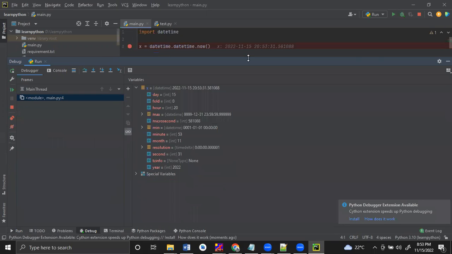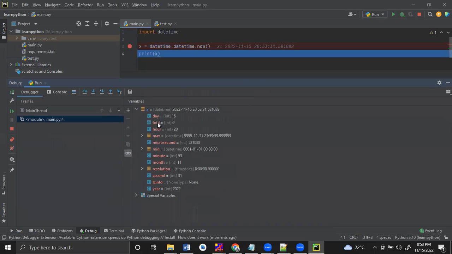These are all the variables: day, hour, microsecond, minute, month, second, and time zone. The time zone information has not been updated. And the year. These are the variables we can directly access.